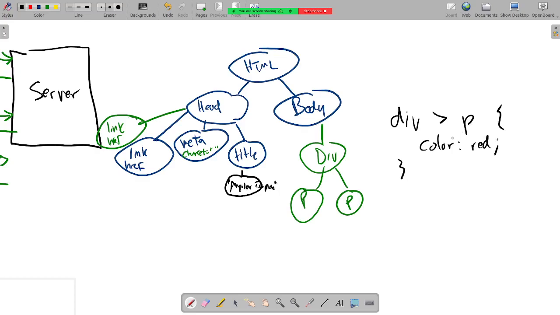So it goes, all right, show me all the P tags. And so it looks through this whole tree and it goes, all right, I found 2 P tags. It goes, cool. Now only keep ones that are direct descendants of divs. And it goes, all right, is this a direct descendant of a div? It is. Is this one a direct descendant of a div? And it is.